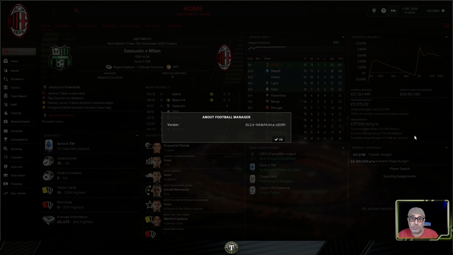When you log into the game after it's been updated, you should be able to see Match Engine 2039 when you check about Football Manager. What are some of the changes that have been made? Well, frankly speaking, there have been a lot of changes. The information that I have put out is basically a summary of the number of changes that they've made. Trust me, there's a lot more than what's listed on that sheet.